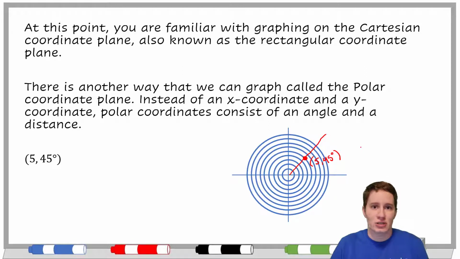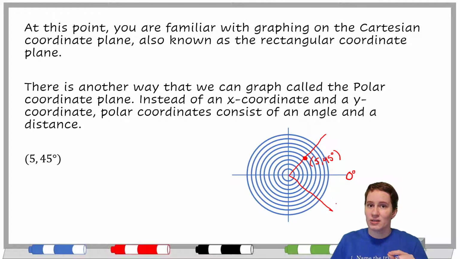So there's a couple of intricacies here that we'll look at and discuss. One is that we can have positive values for these two coordinates, like 5, 45, or we could also have negative values. A negative angle is going to be the same thing as it has been for us. So this is going to be 0 degrees or 0 radians. Positive 45 went counterclockwise. Negative 45, for instance, would go clockwise, so it would have been down here instead. This would be where negative 45 is.